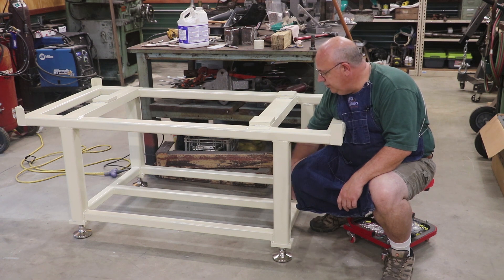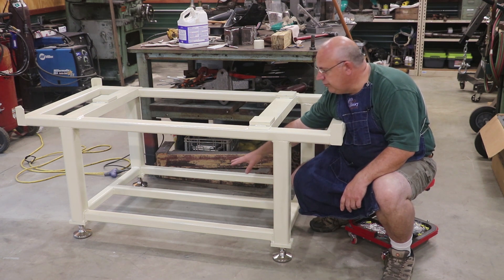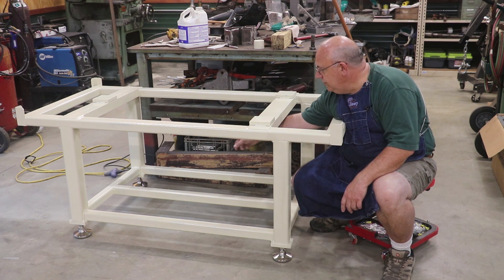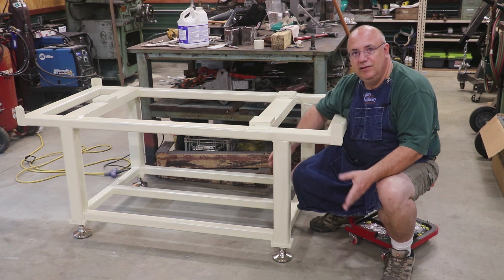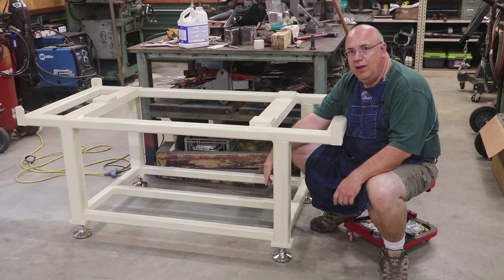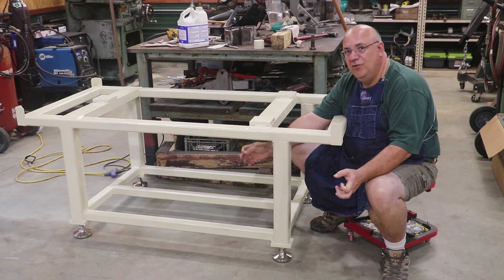In addition, I put this third rail in because when we're picking this whole thing up with the pallet jack, that rail ties into the cross members that go front to back. When the pallet jack picks up on all three of those cross members, it's also picking up the whole weight of the table through those welds on the front and back cross members, rather than just the two going across the front. This gives a little bit more stability — the whole table is extremely heavy, and while I have no doubt my welds would have held up just fine, hey, if it's worth doing it's worth overdoing, right?